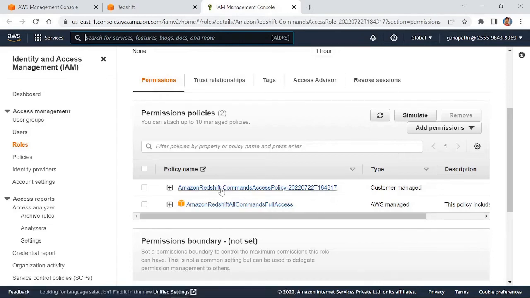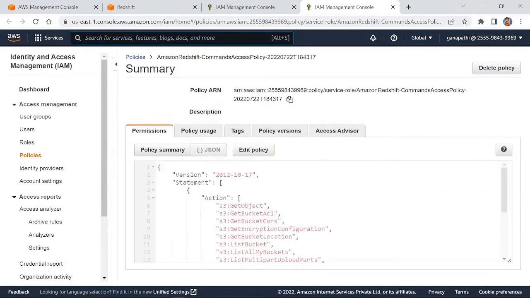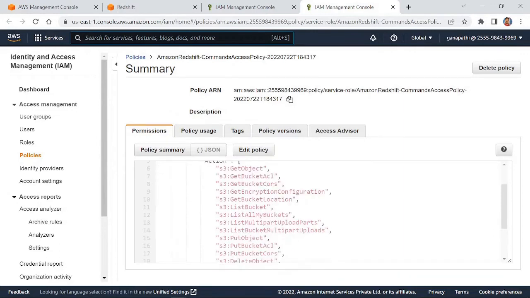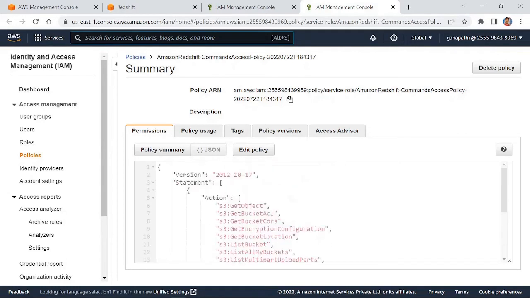Plus we added this additional capability. Let us check this. You see that this has all S3 permissions: get object, list object, put object, delete object, like that. With this, we will be able to access data from S3 as well as store back data into S3. We will not change anything in this. Let us go back.